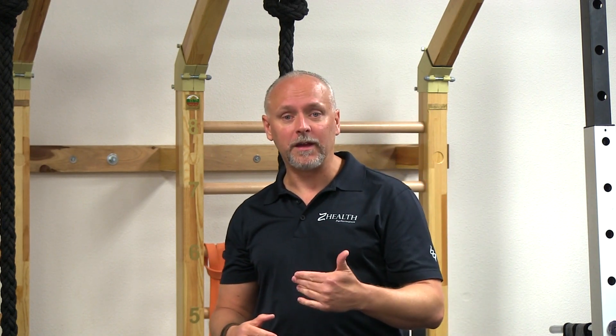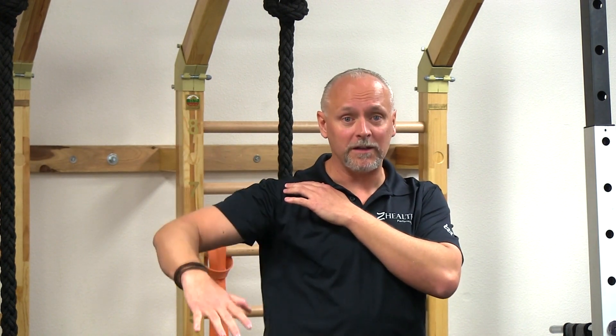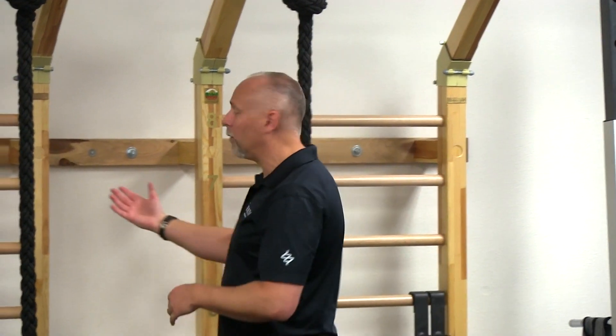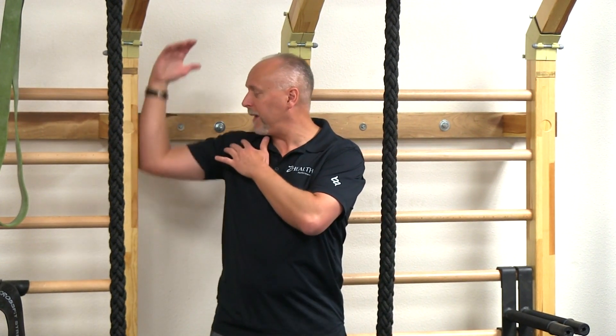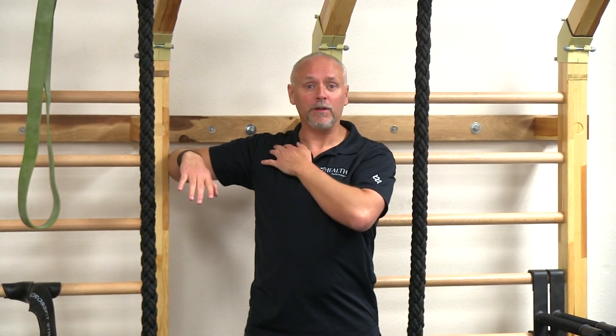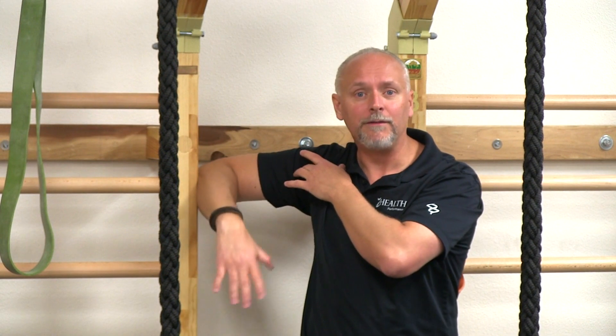The way I would then approach this with that client is to do a couple of tests. If they need some compression and they have pain in this range, they'll usually have pain in this kind of range of motion as well. The simple test I'll do is: let's go over to the wall. I'll get them into a comfortable position below their painful range, and have them do a range of motion — maybe internal or external rotation, whatever bothers them most. In this case, let's say it's internal rotation, where the hand goes down and in. Now I have them lean into the wall, which pushes the shoulder closed a little bit. If they keep the shoulder closed and repeat the range of motion, very often they'll go further and have less pain. Now we've both learned something: giving the joint some compression makes them feel better, and we can get that one pain-free rep.